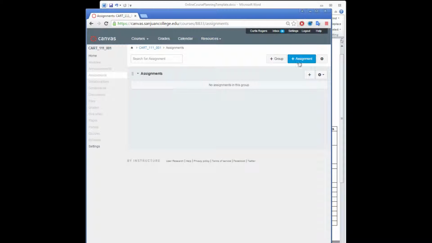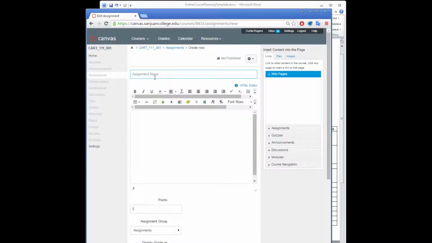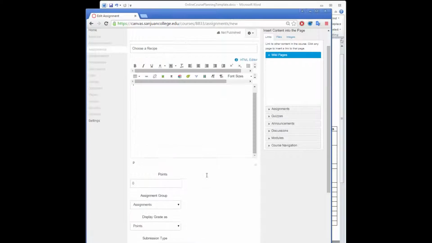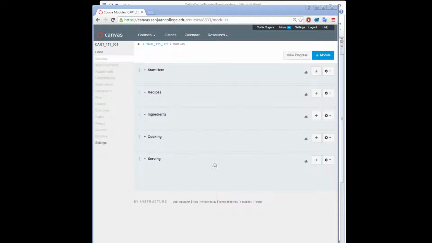So the first one, click on the plus sign for add assignment. And let's see. I'm going to do choose a recipe. So the next thing I'm going to do is I'm going to start building my assignments.